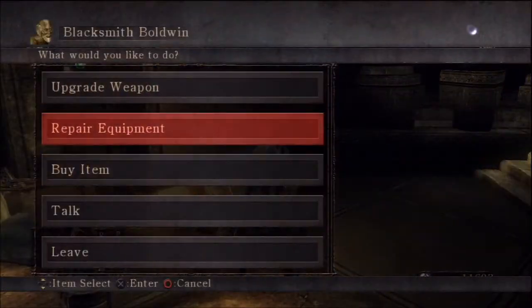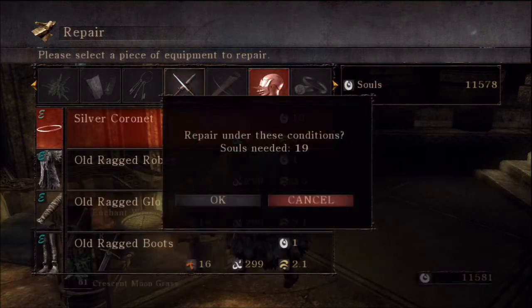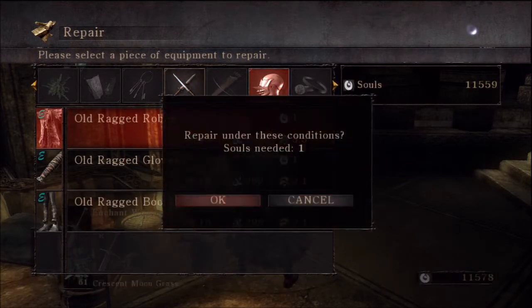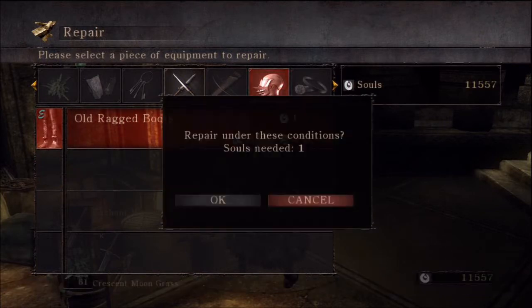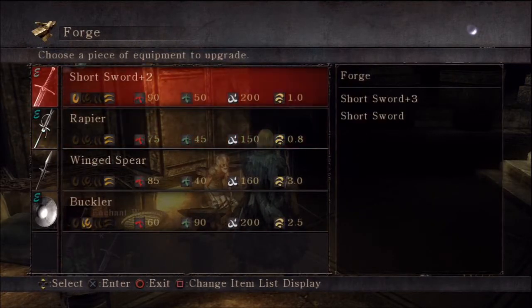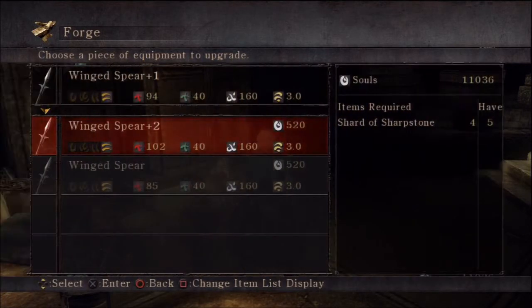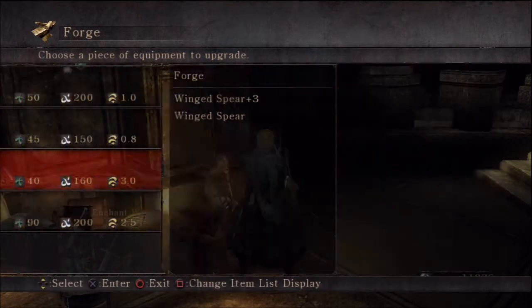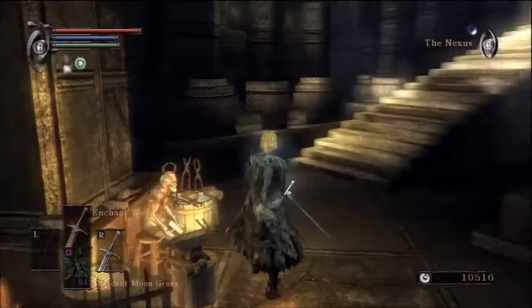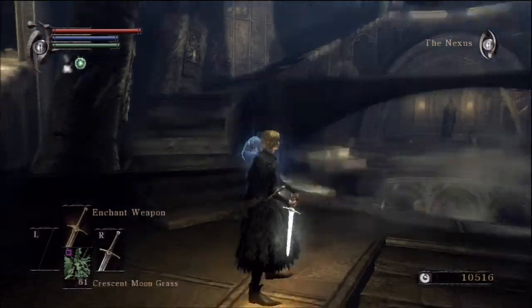We're actually going to go ahead, after we repair our equipment, and upgrade that spear we just got. That spear is going to be nice, and then we're going to upgrade our stats in order to be able to wield it. Alright, so now we got a winged spear +2, a short spear +2. Pretty awesome. Let's go ahead and talk to the maiden black.